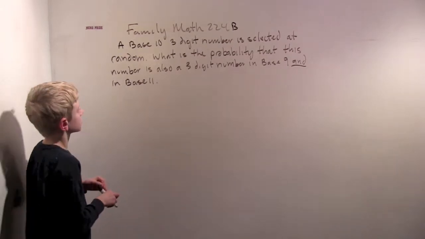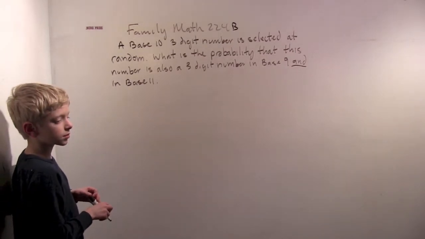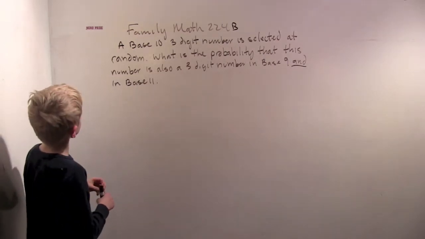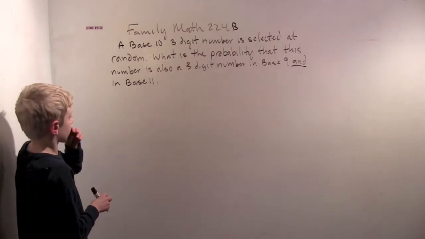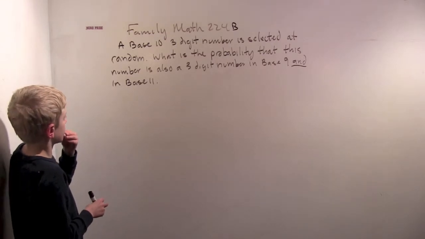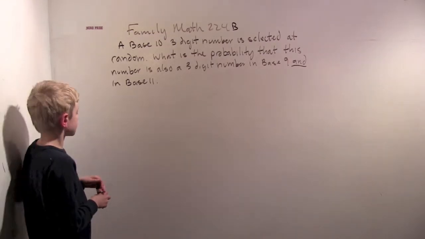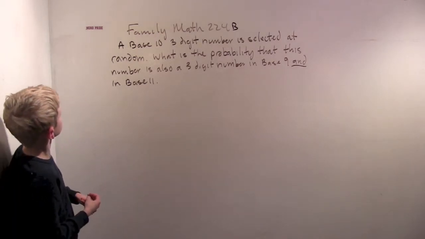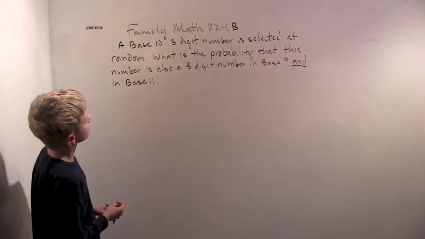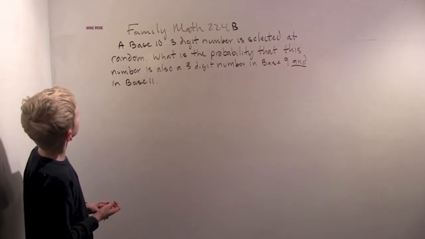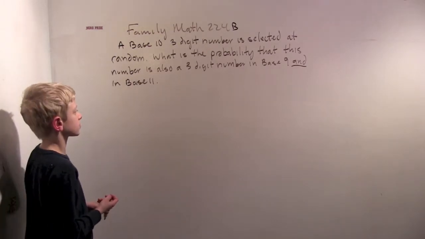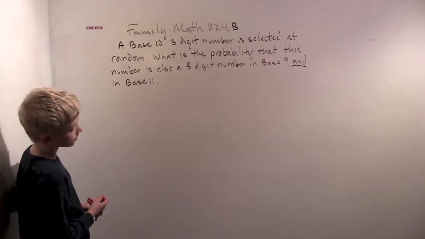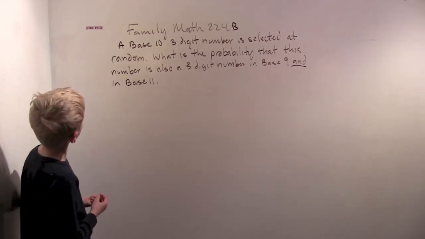So this is a special little project. Your brother ran across this problem in an AMC 10 last week, I think. Yep. And I talked about it with you because you and I had been talking about different base numbers. But this is a pretty advanced problem, and I just wanted to hear you talk about it again. James Tanton did a video about this. It was a really cool video, and we're going to watch it after you give this talk. Okay? Yeah. So do you remember this problem?